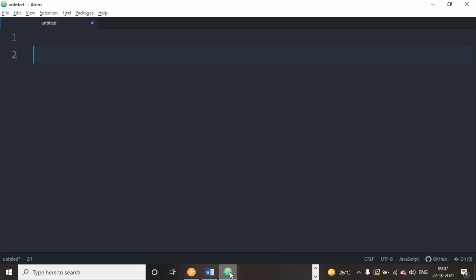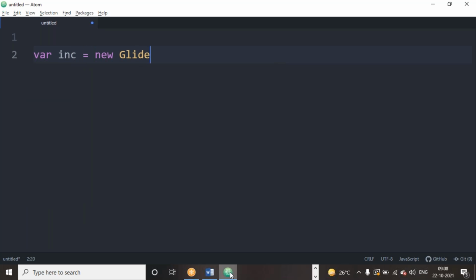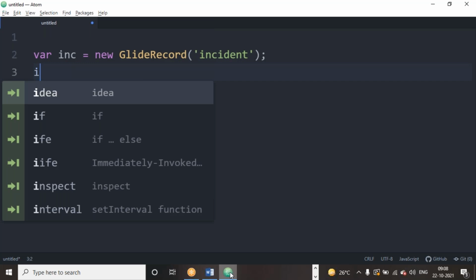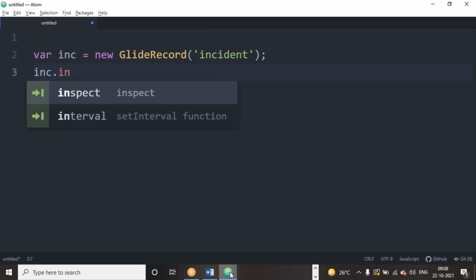Okay, how to create a new record: var inc equal to new GlideRecord. You are going to create a new record in which table? That table we have to define as the parameter. And second one, initialize.